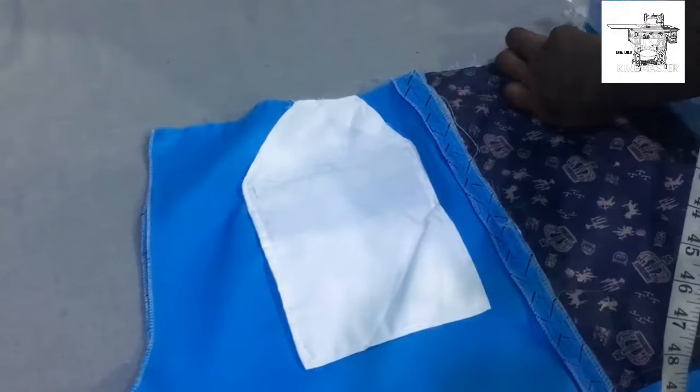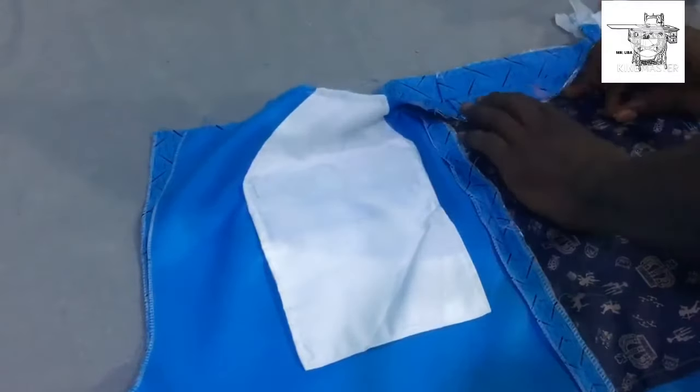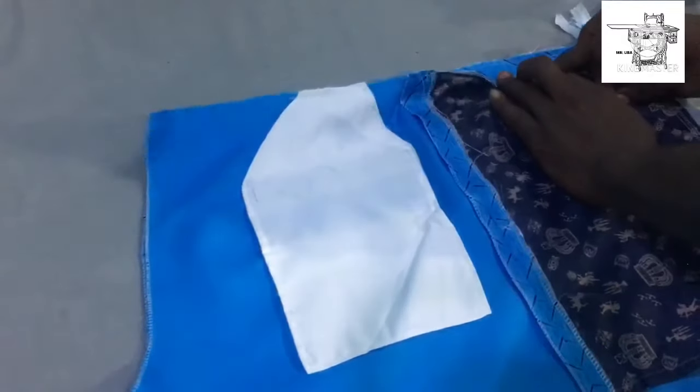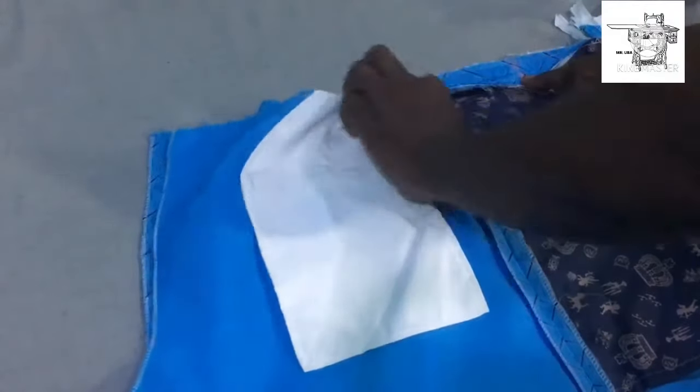I'm going to use this thread to mark the other side. I'm going to fold it this way, and use that thread to mark the other side, making it 6 belt holders. Like this, I'm going to fold this marking to mark the other pattern of it.